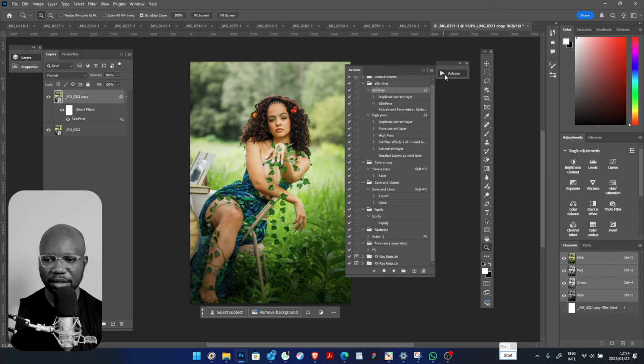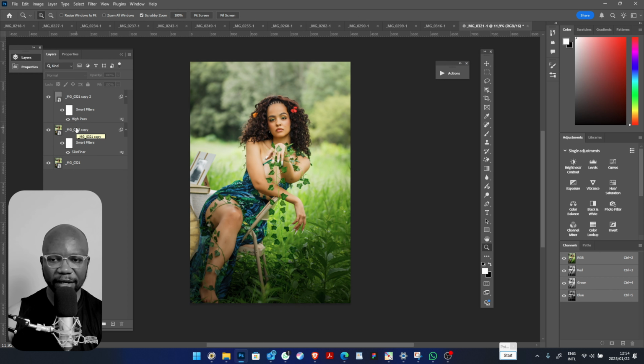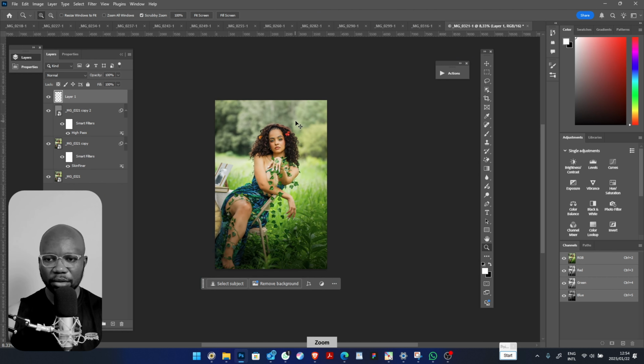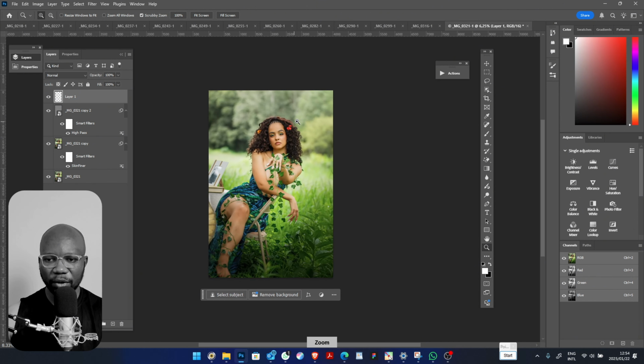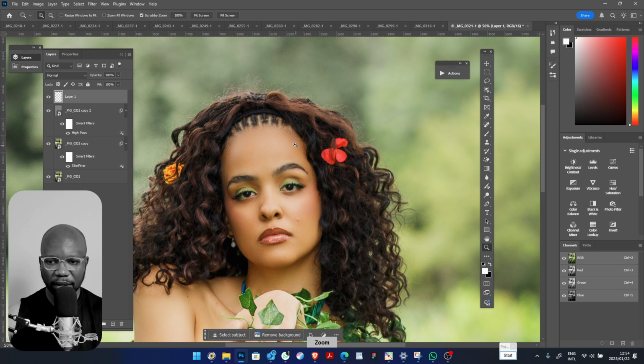I do have my actions here, as you can see. I also have frequency separation, but I think I need to create a better one because the one I have sometimes works a bit funny. So here I bring all the data, then I'll bring a new layer, zoom in. So this layer I'm bringing is normally for me to work on the skin. So new layer, just take my brush tool, my spot healing tool, and work on the skin.